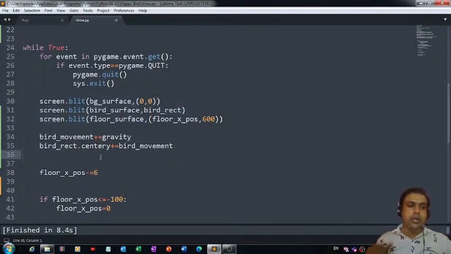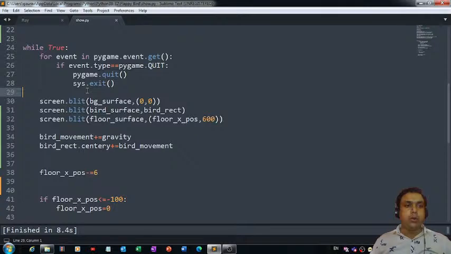Right now the bird is going down. How can we make the bird go up? That's what I would like to define the code for. The way we have defined this if control statement over here, which is checking for us the quit event: if the user presses the cross button, which is right on the top of the window of the game, this event will occur, and finally the game will get over and the user will come out of the game.